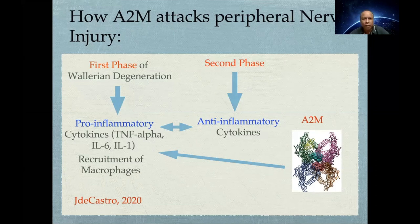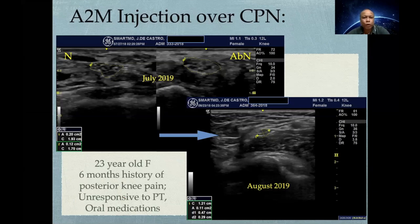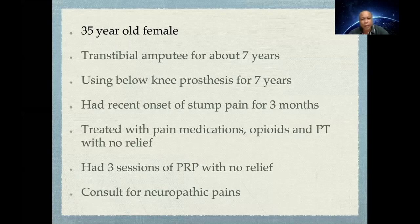So here is a patient of mine we injected in July 2019, and you can see here a very abnormal, very swollen nerve by cross-sectional area. And after a month, when we examined the patient again, the nerve had reduced to almost 0.11 in cross-sectional area. And this is a patient with posterior knee pain, unresponsive to physical therapy and other medications. Now, the patient is a 35-year-old female, transtibial amputee for about 7 years, using a below-knee prosthesis, had recent onset stump pain for 3 months, and we started with pain medications, opioids, physical therapy, no relief. She had 3 sessions of PRP, still with no relief.